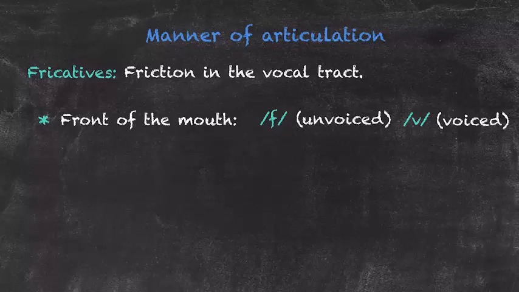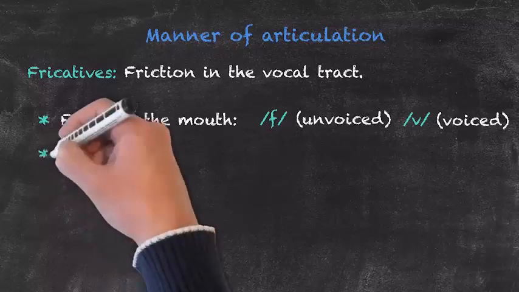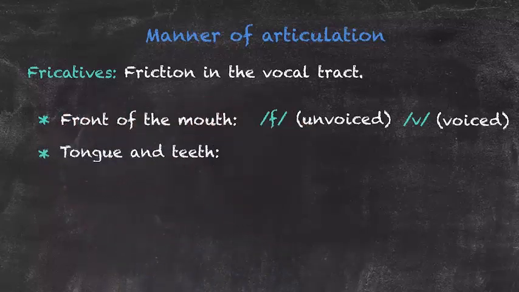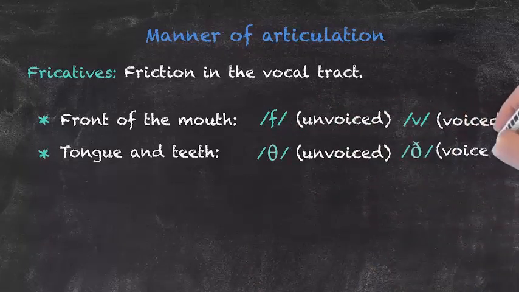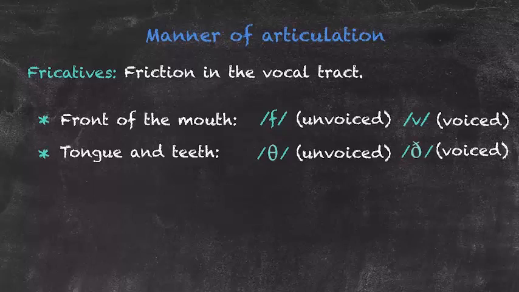Moving just a bit further back, we're involving our tongue and our teeth. Those are the th sounds, and we're putting our tongue in between our teeth, and those 2 bits of the vocal tract are vibrating together. They're the voiced and unvoiced th sounds. You can even feel the friction as it goes on. Again, those are th and th sounds.